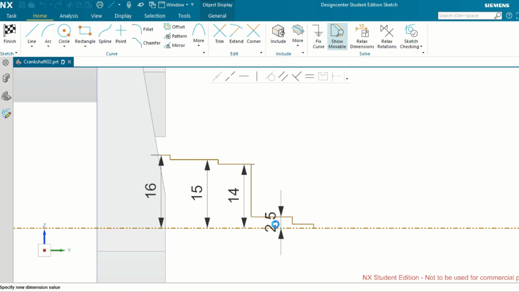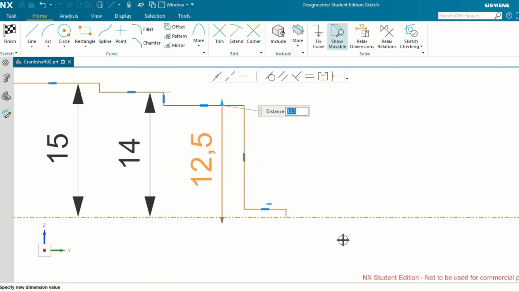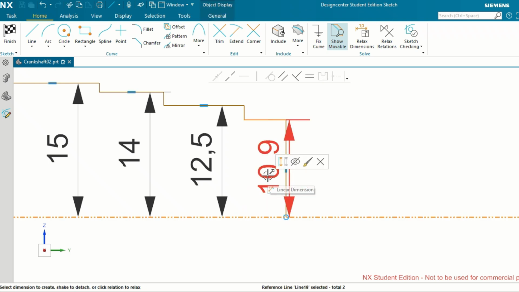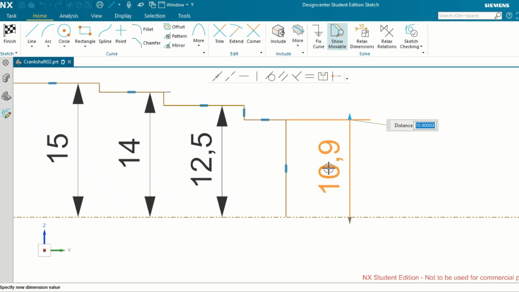Let's give this 25. 25 means 12.5. Enter it. And then let's give this to this. This one should be 25 after 28, so 25 dia.